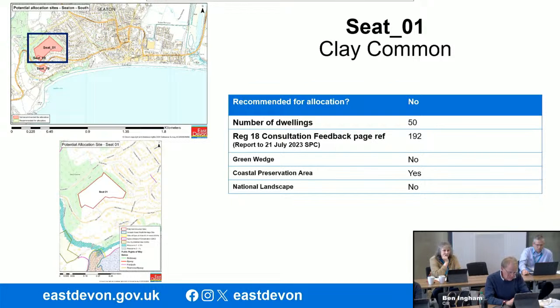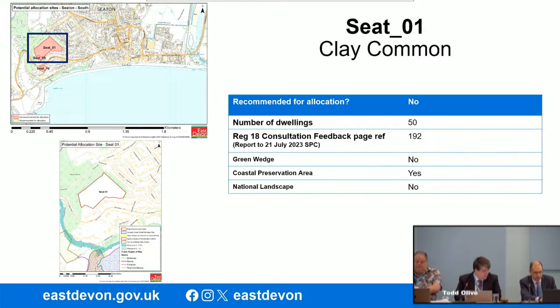And then you go to the next page, 175. If whole site is not suitable for allocation, could a smaller part be allocated? No. Even limited development to the southern part would cause landscape harm. Can we make our minds up on what the advice is, please? Mr. Freeman, Mr. Lane.